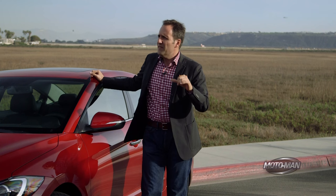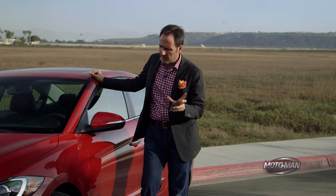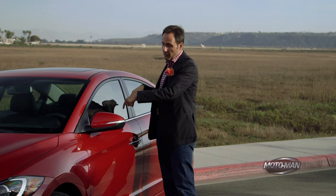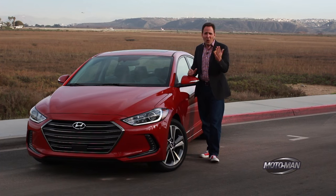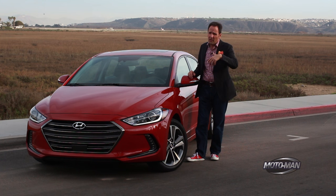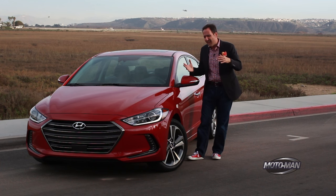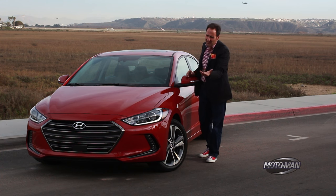Think about what this car competes with: it's cars like the Ford Focus, the Chevrolet Cruze, the Toyota Corolla, things like that. The reality is the last time there was a lot of change was when the previous generation of this car came out, which was 2011. Now here we are in 2016, and everything is lining up for 2017 model year cars. That leaves us with a totally new competitive set. We just saw the new Civic, Chevrolet showed us the new Cruze, then just in Detroit they showed us the Cruze Hatchback. Then of course there's the Mazda 3, which is only about a year and a half, two years old. There's the Focus, but that car has been around a long time, and even with the nose job they just did, it's still an old design.